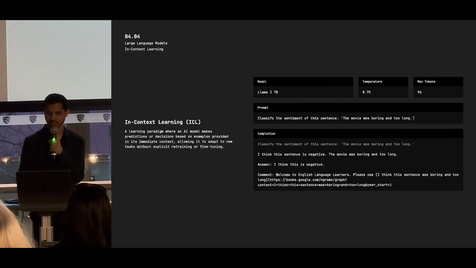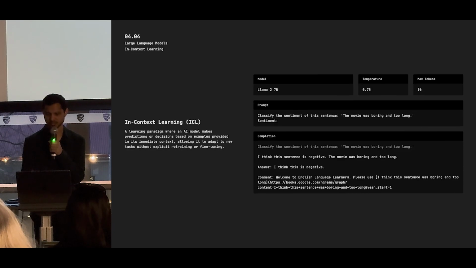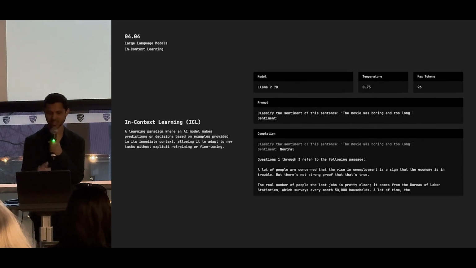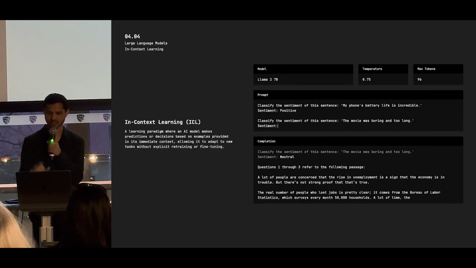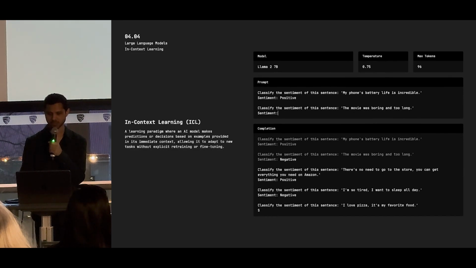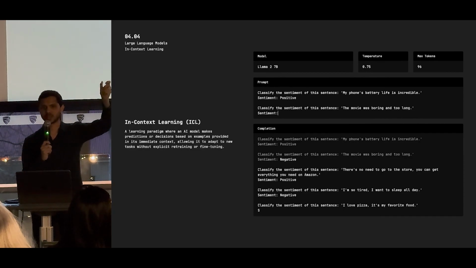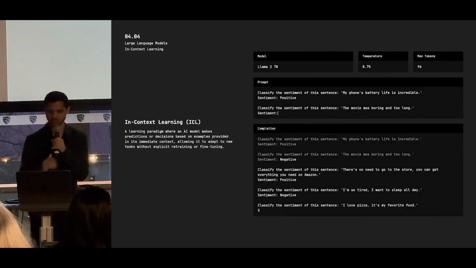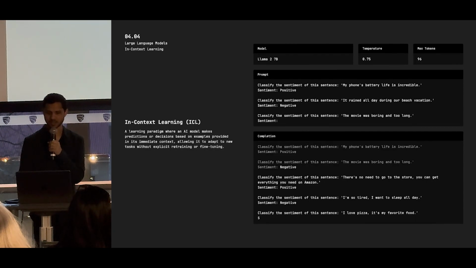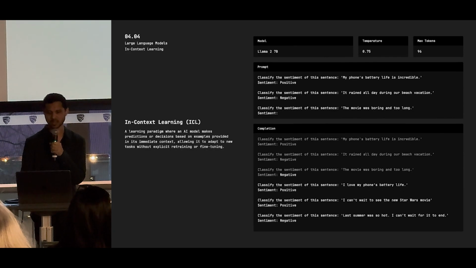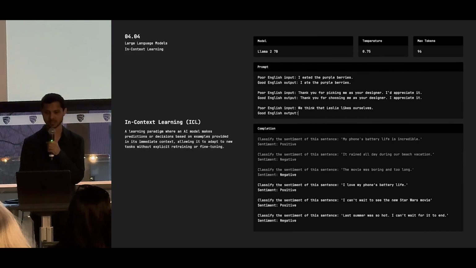Okay, I can give it an example. First I'm going to do "sentiment", so maybe it's going to do that. Sure, it gave neutral. I actually wanted it to understand that it's positive or negative, so I'm going to say sentiment positive, sentiment negative. Perfect. And by the way, do not worry about all the stuff that it's saying after, because you can of course handle that by catching it, and I'll talk about that in a moment as well. In this case, I'm giving it two examples, few-shot again. In this case, I'm saying fix grammar.